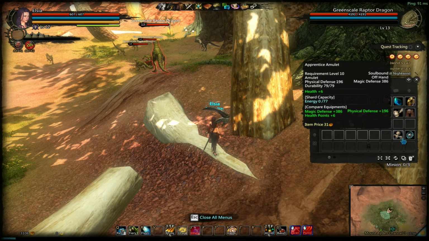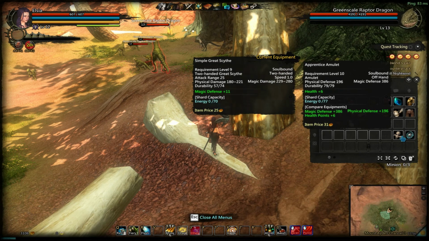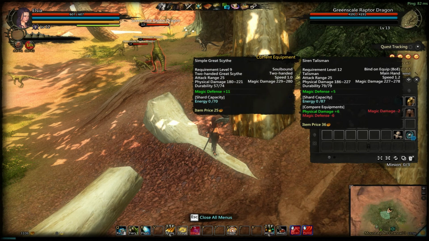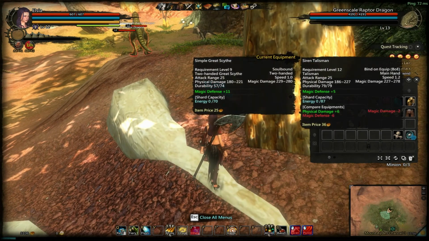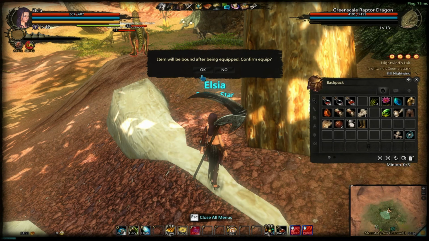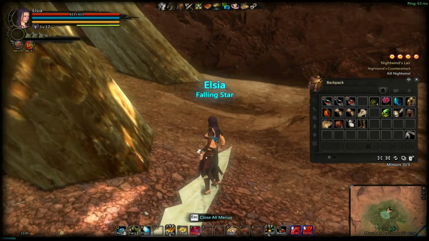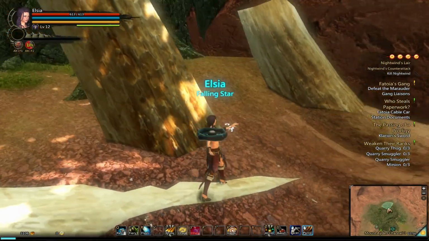Ah, it lets me use my talisman, which of course gave me a bit more damage with a little less defense. But here we can see this gives me a boost to physical and magical defense and some health points. So using the Siren talisman is probably going to be better, because even though it'll lower my damage just a touch, not that much honestly, overall it will improve my performance. So there we go, we've got my talisman. That's pretty cool looking.